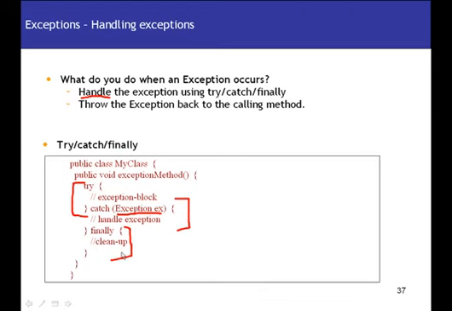And why do we put the cleanup code in finally? Why can't we put it in the try block itself? Let's say you open the file and start reading, and somewhere in between there is an exception, and your code that closes the file is at the end of the try block. If there is an exception in between, the control wouldn't come to the place where you are actually closing the file, right? It simply comes out of the try block and goes to the catch block, and you handle that exception in catch. And nowhere in this code are you actually closing that file, right?